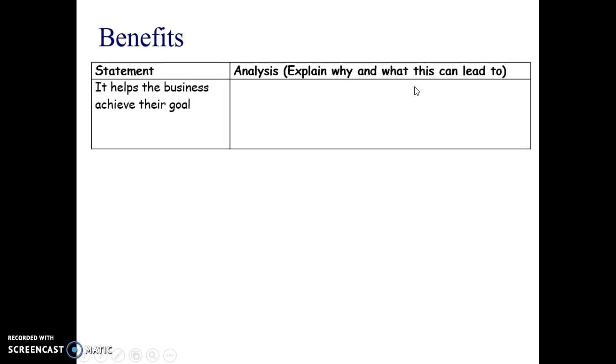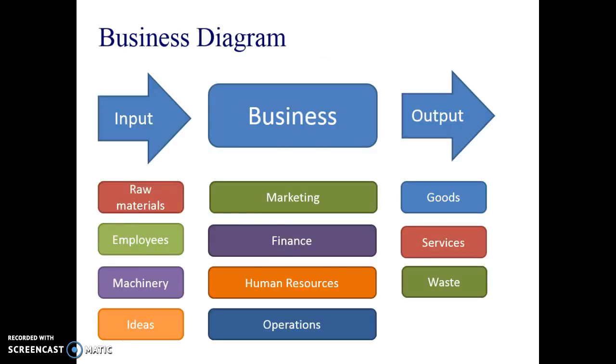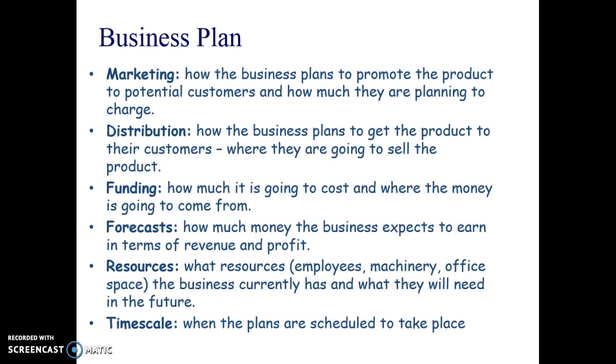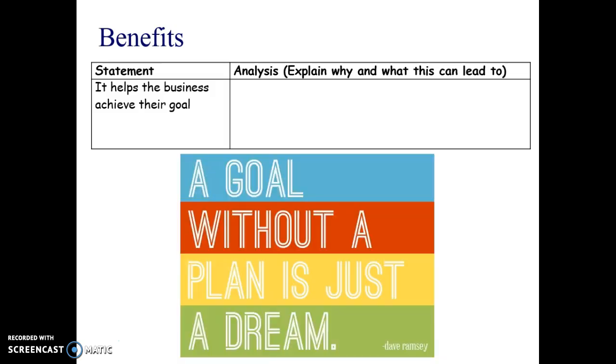Basically, why is that a good thing? So I'm always telling my students why and what for every point that you make. So here's a nice little poster. A goal without a plan is just a dream. So having a business plan can help a business identify their goals, because if we flick back, it's going through all of these main elements of how exactly they're going to run their business, how they're going to make their profit, if that's what they're looking to aim for.